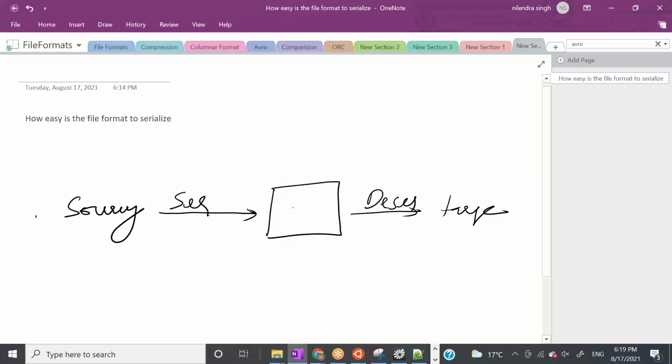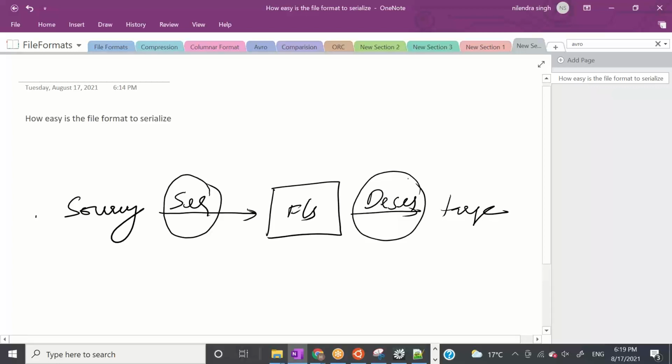And this is, let's say, your file system. So one thing is very sure, that any data which is serialized needs to be deserialized. And obviously the overhead for serialization and deserialization is an overhead for the system, because we as end users are not worried about these two things. But for the system, to work with a distributed system, to transfer this data over the network, we need to go through it. So now we need to make sure how easy the file format is to serialize, how fast it is, and a lot of things. We will cover it, but this is what serialization means.